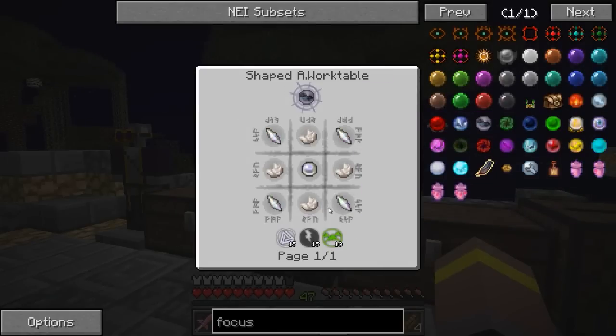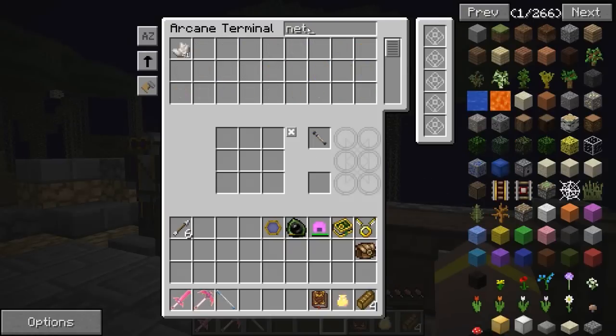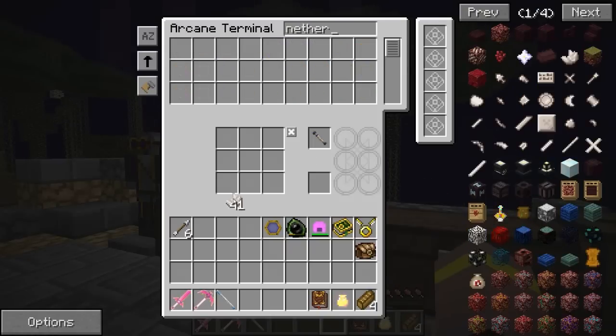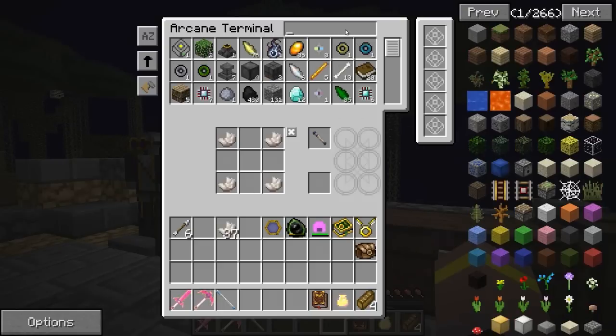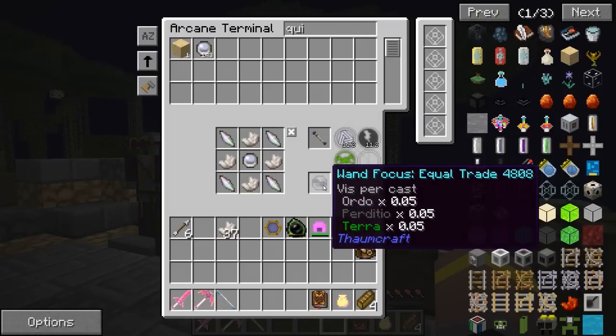We need some balance shards with some nether quartz and quicksilver. So let's get ourselves some nether quartz. We need some balance shards as well. I think I've got some of those in there. Yeah, I've got six. Cool, cool. And we need some quicksilver. Sweet. And we just need to change these around. As always, I do it the wrong way around.